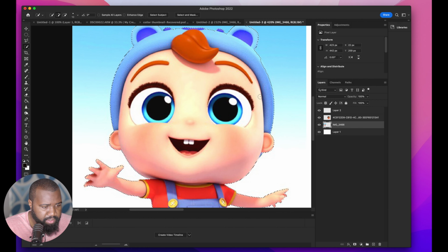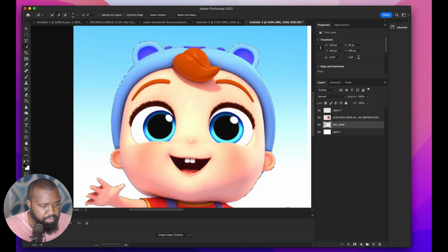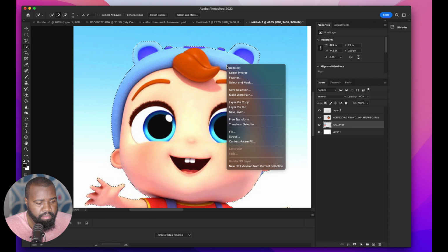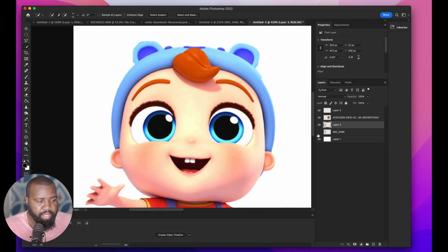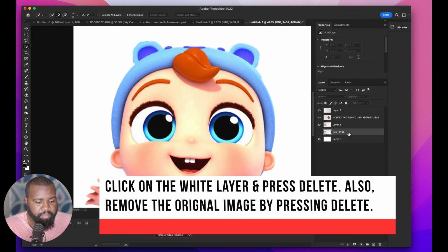And let's look at the rest of the image, make sure that it's nice and even and selected. All right. And what we're going to do from there is right click it, and we're going to do layer via copy. And it's going to quite literally lift the image from the background. And we're going to go to our previous image. And you see that now it has no background, no blue skies. And it's now an image that we can manipulate further.